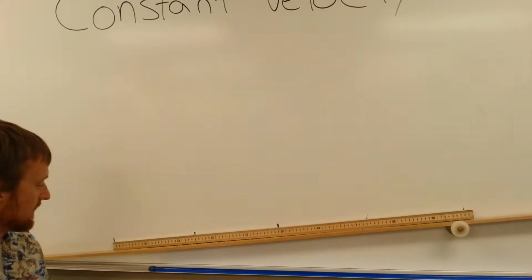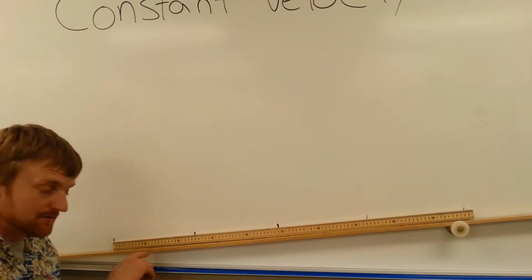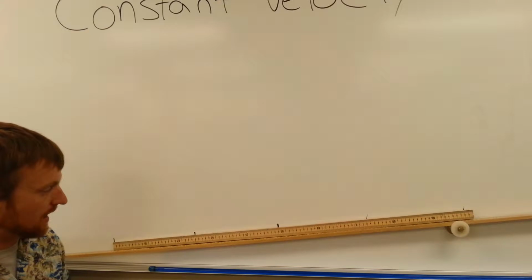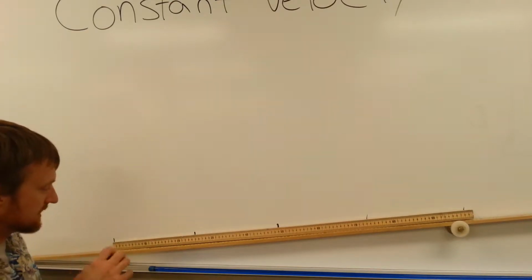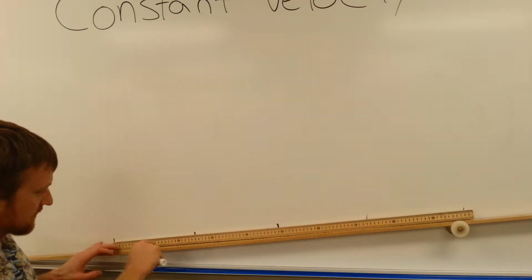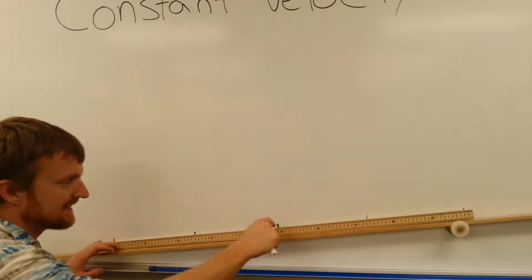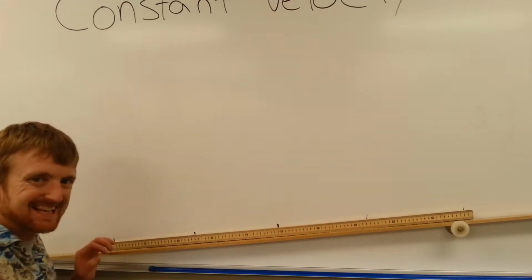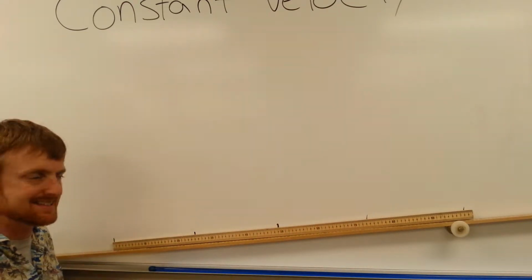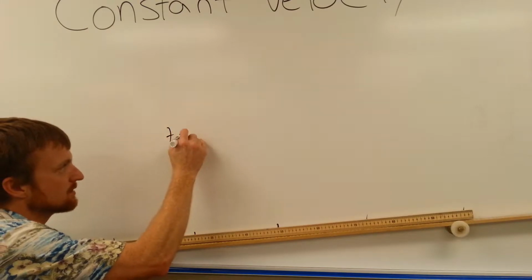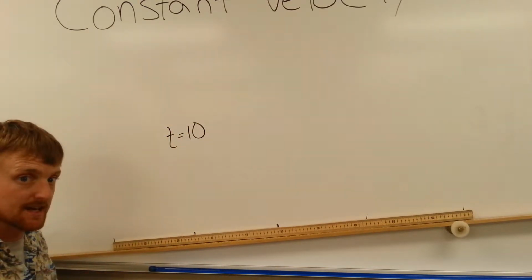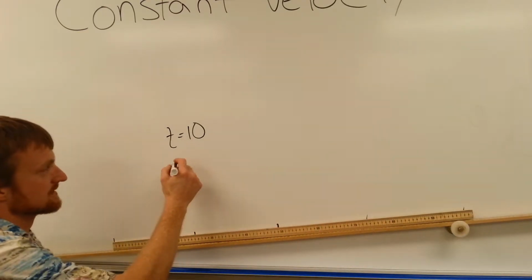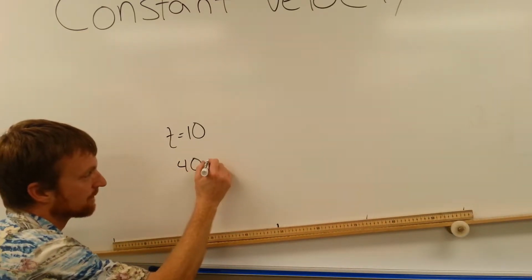Okay, so a mark was added at the beginning of the tube, but other than that, all marks are still the same. So what we have here is a meter stick. We're going to measure the distance between each one of these, and again, each distance you see here is a 10-second progression, where time is equal to 10 seconds each. Let's see how much time overall was passed. 10, 20, 30, 40 seconds. 40 seconds overall.